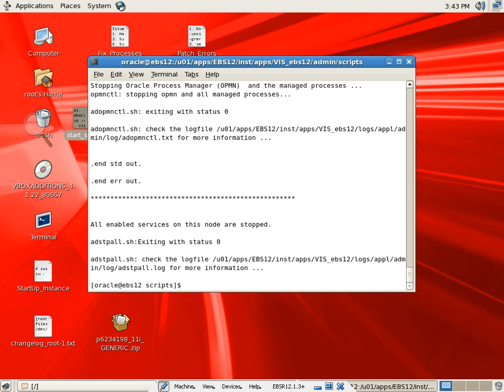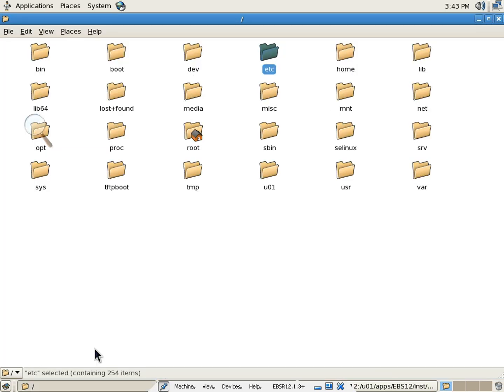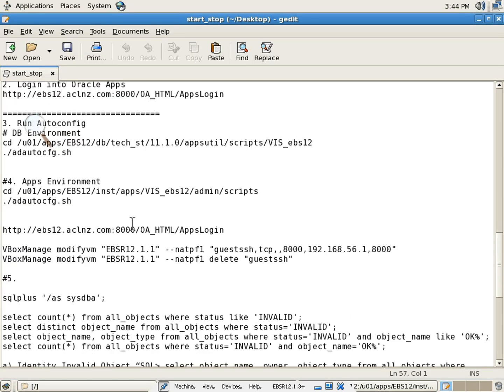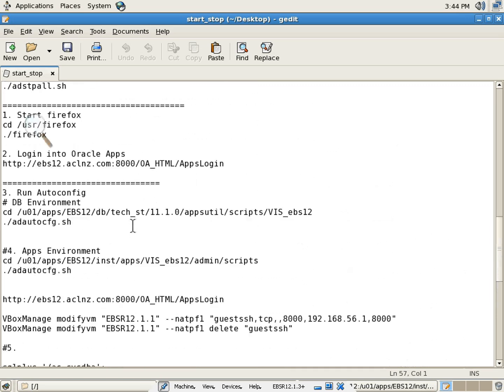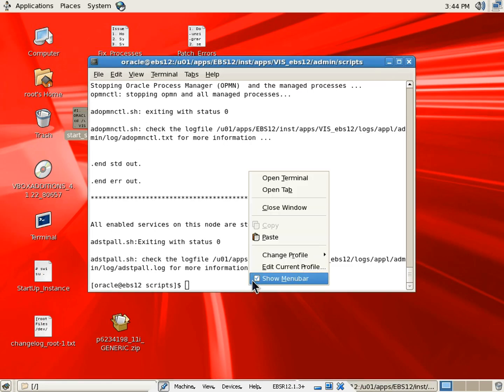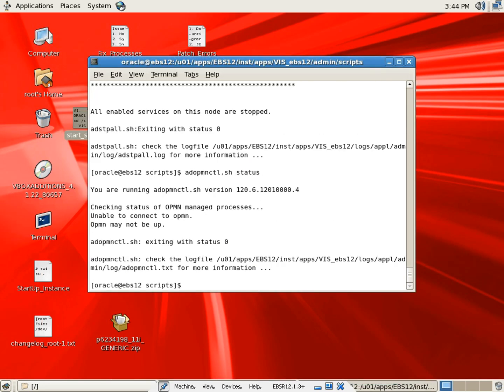Now that it's done, we can check whether the services are running by executing this command to check the status of the process. Look at this, now it's not able to connect to the server itself, meaning that none of the processes are actually running. So let me clear that off.